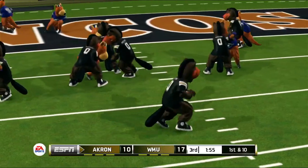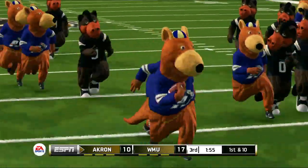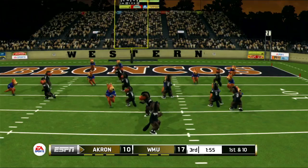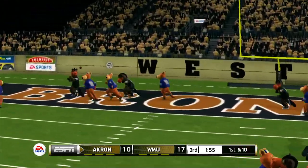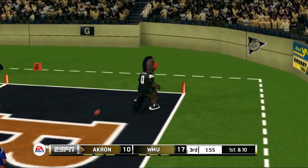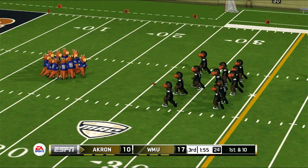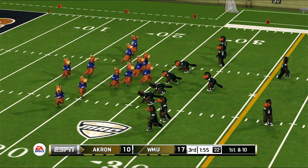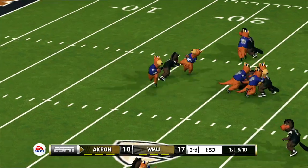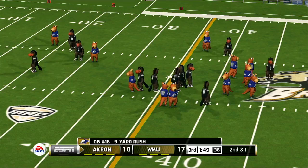Man, both offenses here in this third quarter have been on fire. Time for the defense to step to the forefront a little bit. Makes you wonder which of these defenses has the ability to come up and make a stop. It could be one of those games where whichever defense comes up with that stop could be the team that wins the game. It's early in this game, so the defense can still have an opportunity to make some adjustments. But if things don't turn around in a hurry, it's really going to start to affect the psyche of that defensive line. And now he's got room to run, and he's taken down right around the 34.